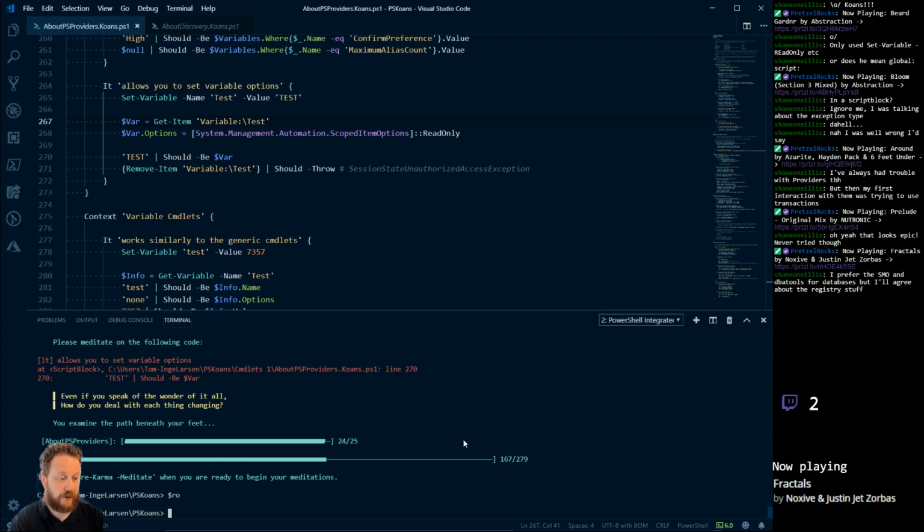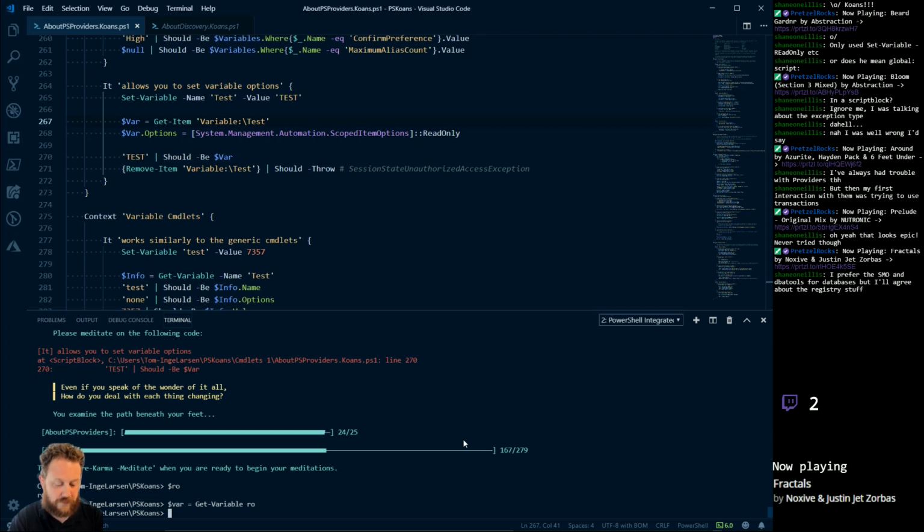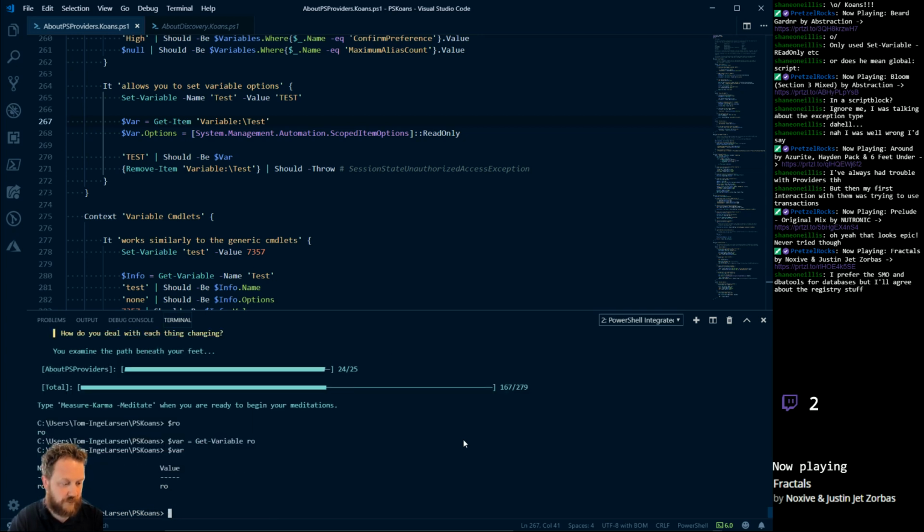So if we do var equals Get-Variable raw, and then okay, so should be, so it will, is it a type it's after?